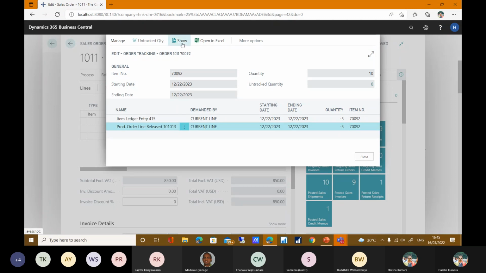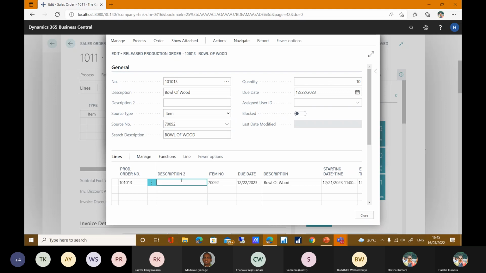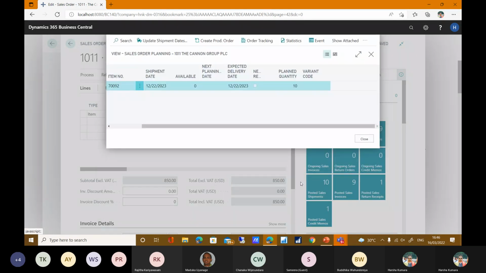We can also go and see the production order status. In the production order status, there is a field called finished quantity, and that will be 5, and the remaining quantity will be 5. This type of data we can directly see at the production order level and also the sales order level, because this linkage is already available internally in Dynamics 365. We can easily see it from the department level, the sales and marketing team, and also the production team, and what is happening for the production order we have posted into the system.